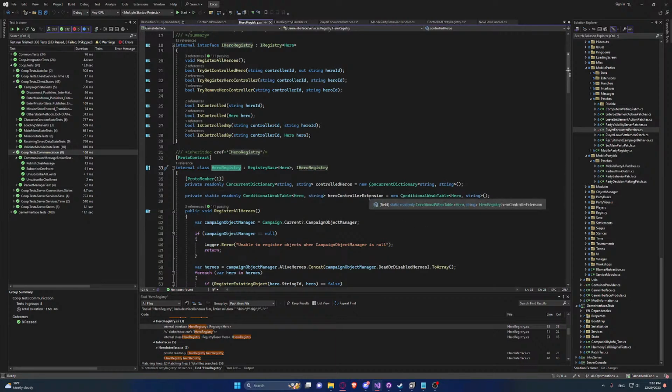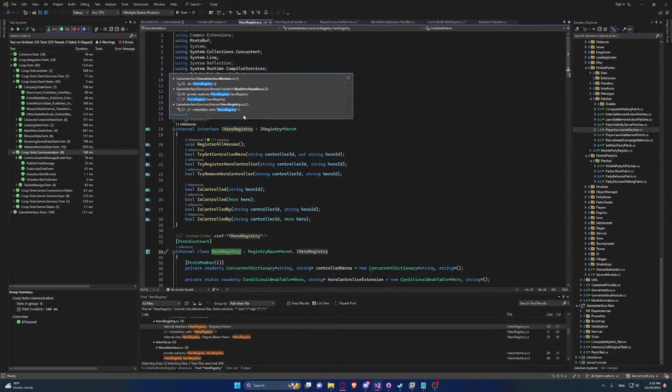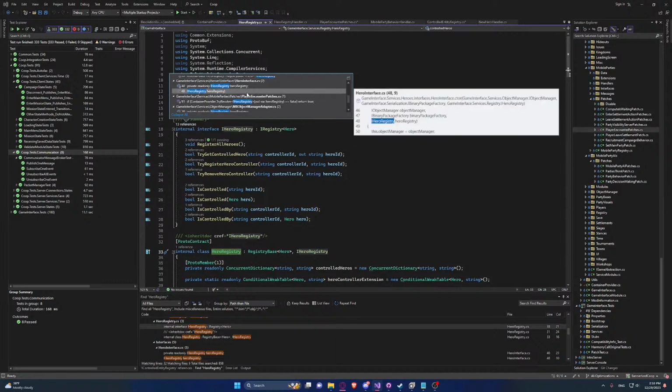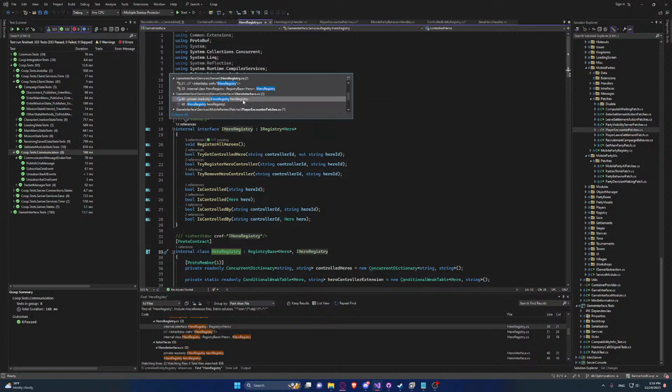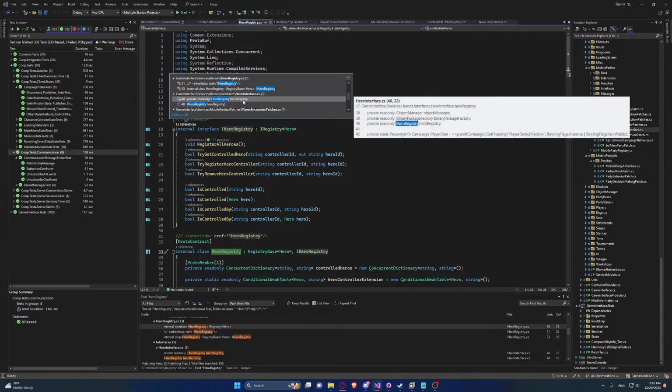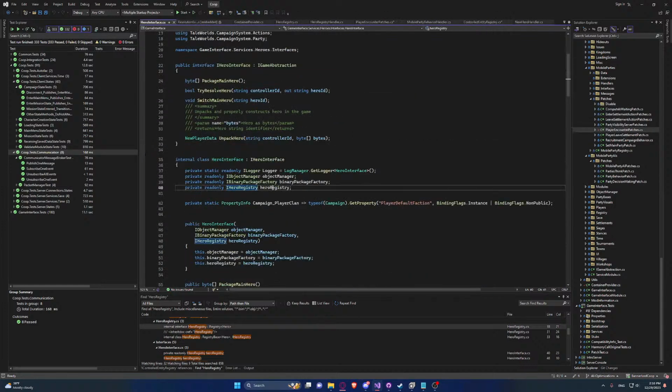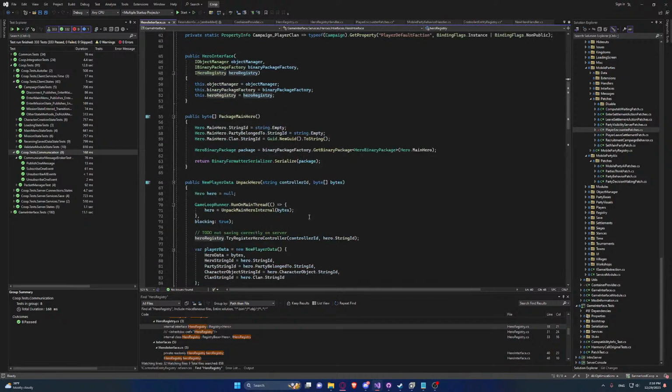So thinking of getting rid of this. So it's used by this. Hero interface. Is this used? I think this is used. And I know why this is happening now.